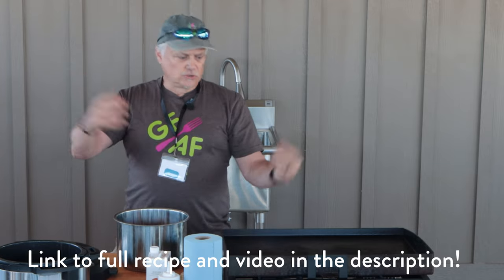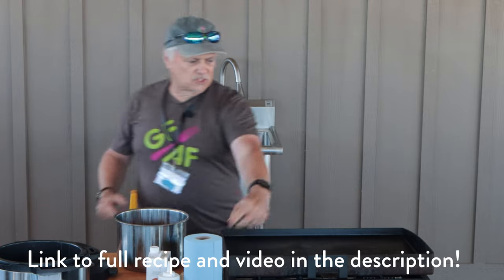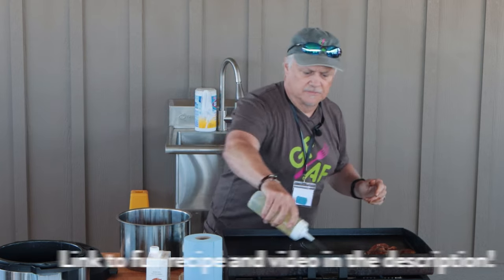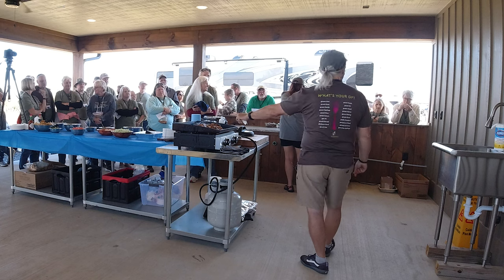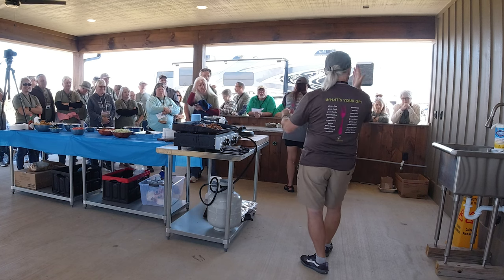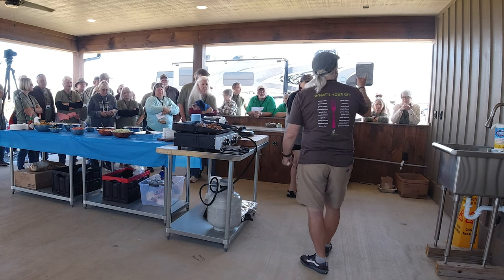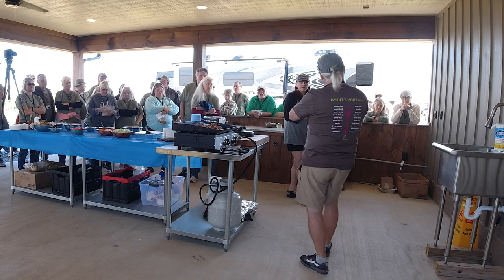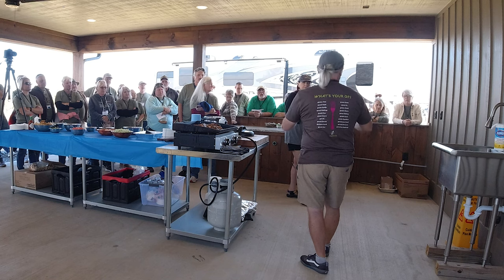The longer this sits, the more flavor gets into the meat. You're going to get your Blackstone smoking hot and just lay it down — let's get some oil on there first. The whole key to making it taste great is searing the outside — searing the coffee and the chocolate and creating that bark. If you put a pork butt in a wood-fired oven or smoke it, it creates a bark. Since we don't have smoke, that's what we're doing — creating our own bark.